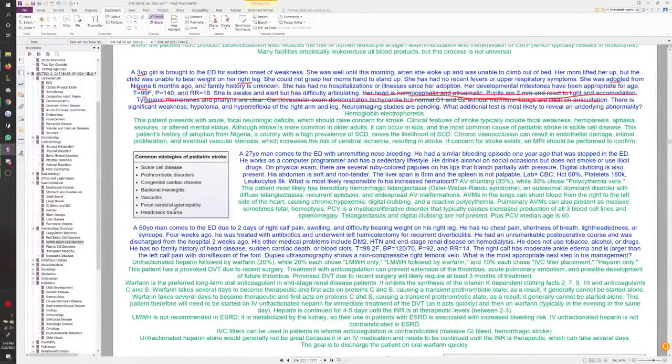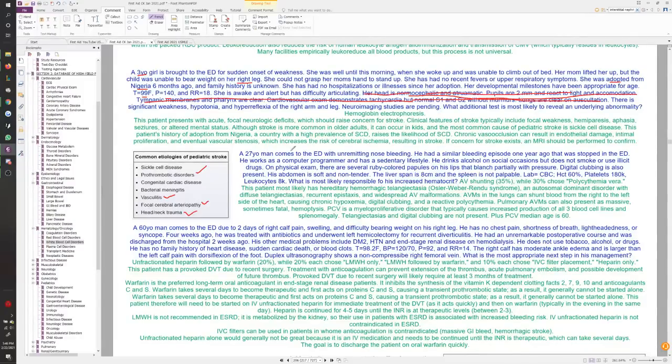And here are the common etiologies of pediatric stroke. So sickle cell being probably one of the most common ones, right? And then you have a lot of these you won't really see. Prothrombotic disorders obviously can cause a stroke in anyone. Congenital cardiac disease, bacterial meningitis, vasculitis. Vasculitis would be another common one that you'll see in STEP. Focal cerebral arteriopathy is very rare in pediatric patients, but again, this is something you would have to think of. And then, of course, head and neck trauma. Yep, pressure can be elevated in the head, leading to a stroke. So key things right there just to keep in mind anytime you get a question about what looks like might have been a pediatric stroke case.